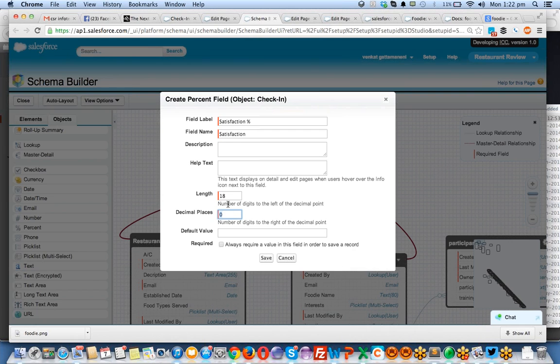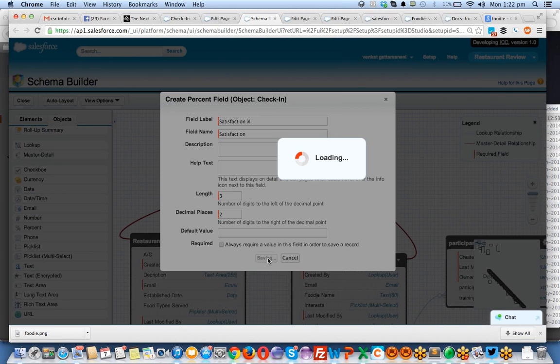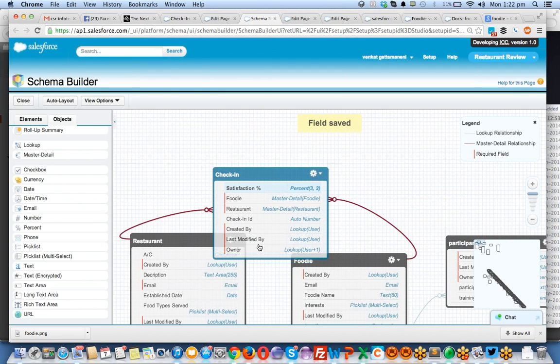I'm giving it as 3, 2. Click on save. Okay.